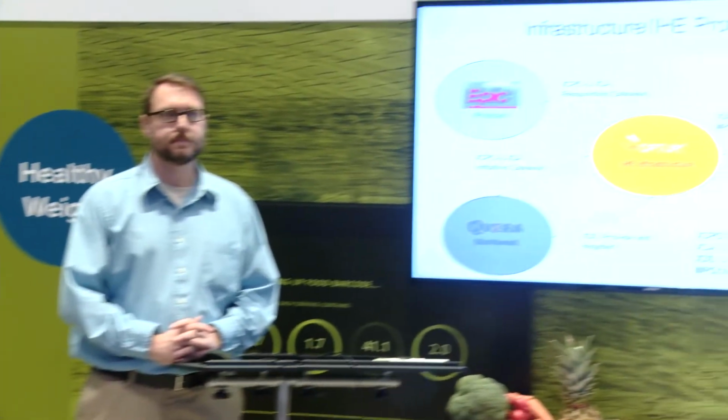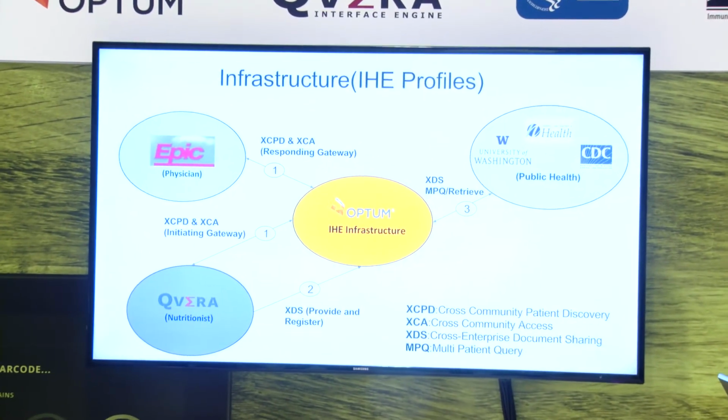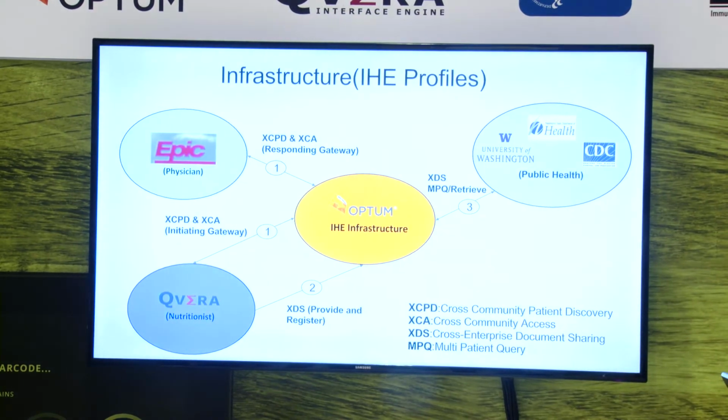Thank you. So my name is Xianhua from Optum. Today I'll try to describe how the interoperation can happen through the support from Optum infrastructure system. In these use cases, after Qvera gets the referral, they will send us the initiating gateway request, and then we route that request to the Epic system to get information about the patient and return it back to the Qvera nutritionist.